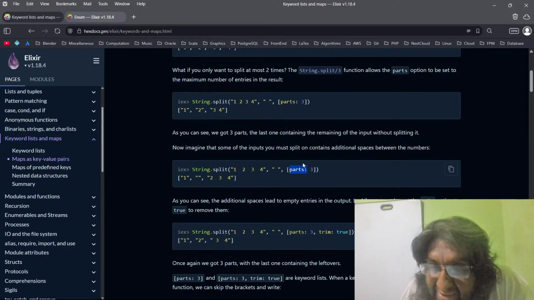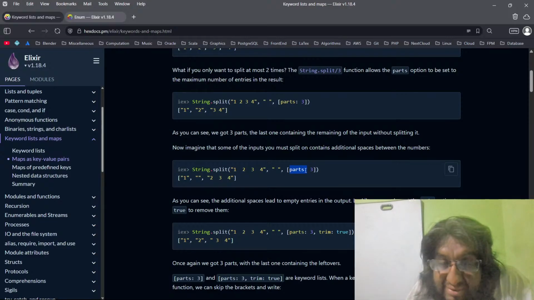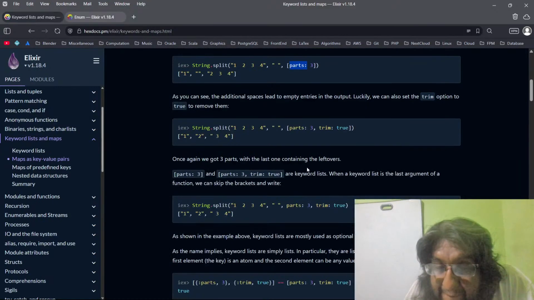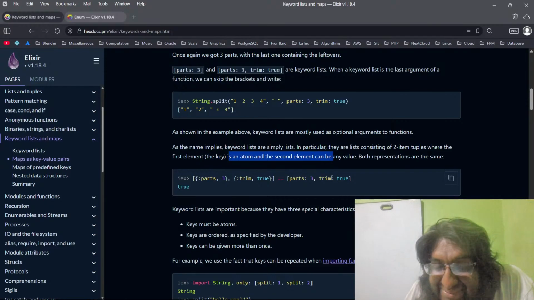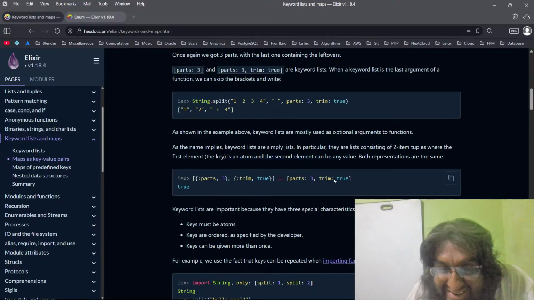But let us find out how they call it. So these are keys. The first element, the key, is an atom. Okay, according to them, this is a key, but it happens to be an atom too.